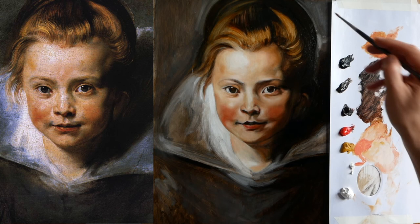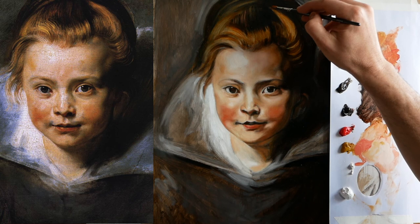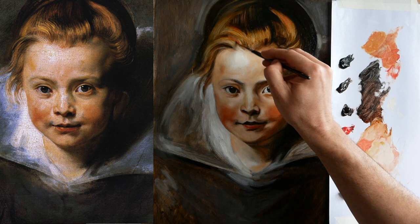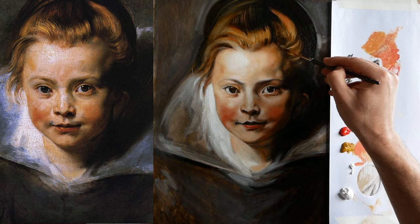Doing it very quickly, but that's what he did. Okay, I'll just go, you know, I can blend those in. You can absolutely see it's nothing more than that, that's all. It's just with a lot more care, obviously.